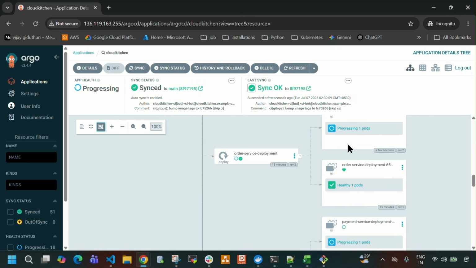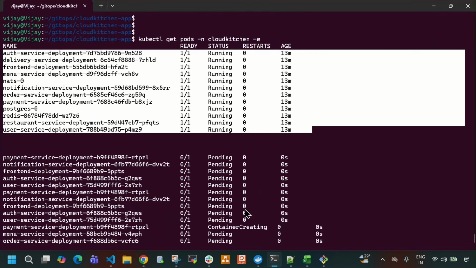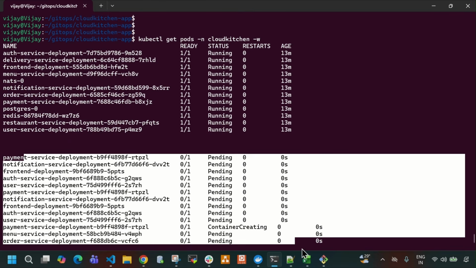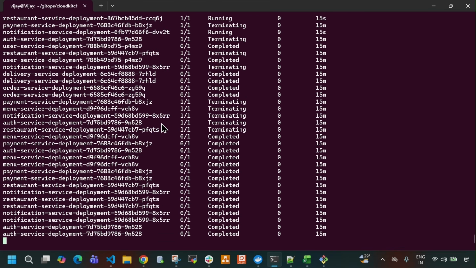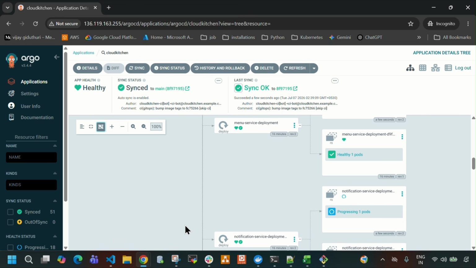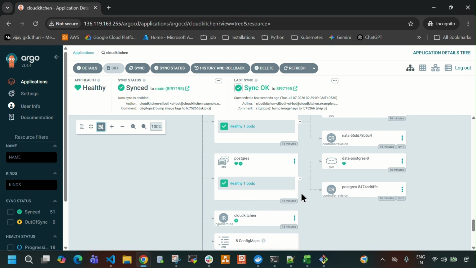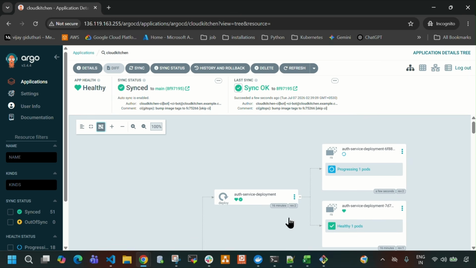Here you can see it started deploying all our new pods, guys. As I said, because the GitHub Actions pipeline has updated those image tags in the Helm chart, Argo CD has detected those changes and deployed those new images to the GKE cluster, guys. In real time, it will be the same approach, guys.